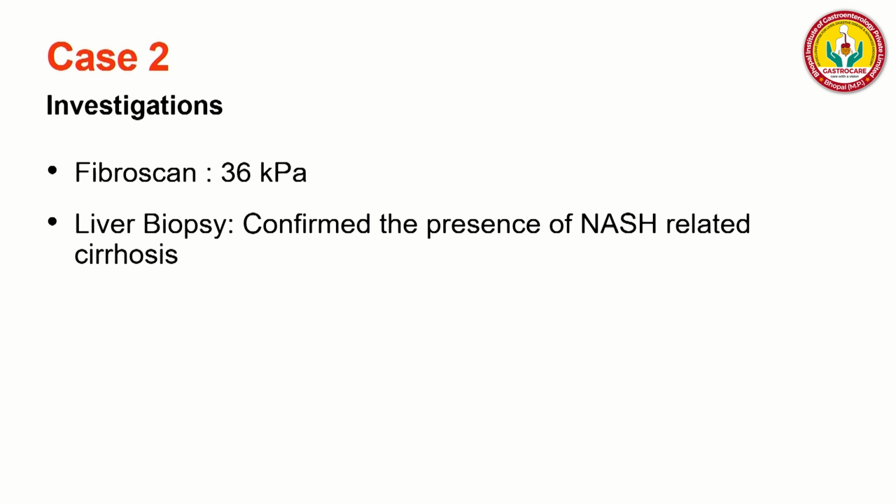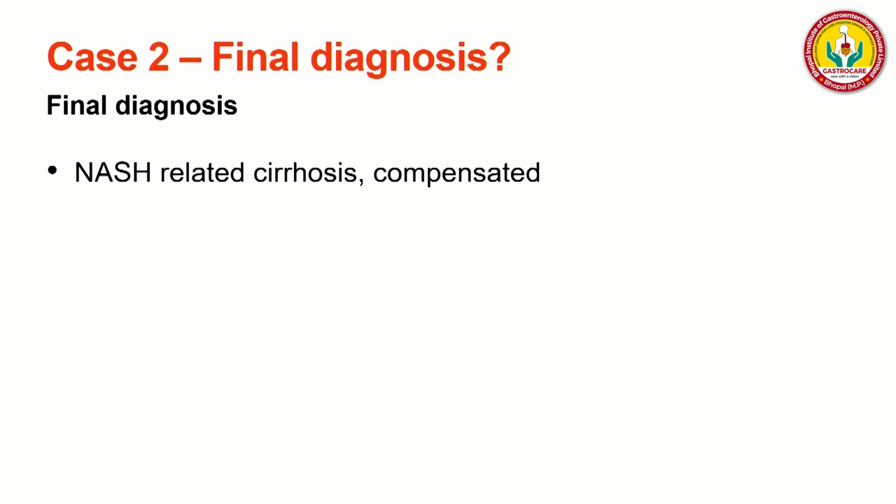We did do a liver biopsy. In this case, this is an older case which I am discussing. Nowadays, we have stopped doing biopsies with more and more experience and more and more confidence in assessment of fibrosis by FibroScan. The biopsy confirmed the presence of cirrhosis. So this is a NASH-related cirrhosis which is compensated.